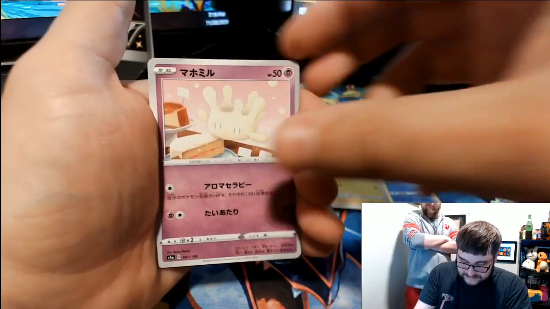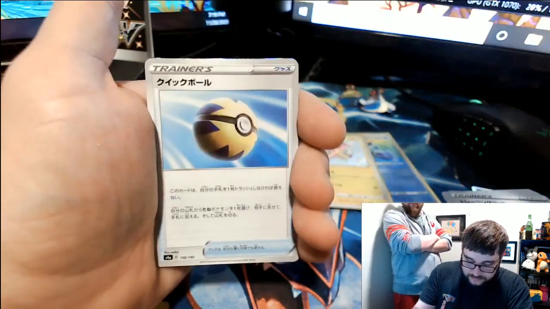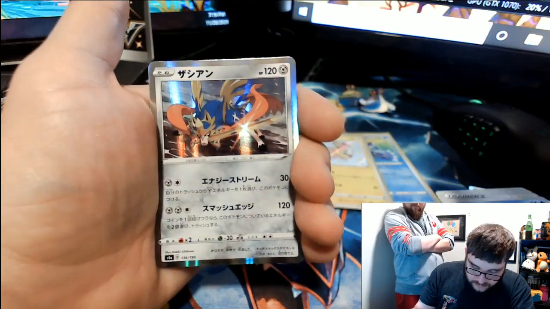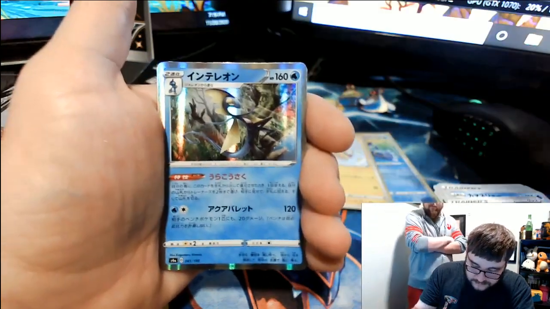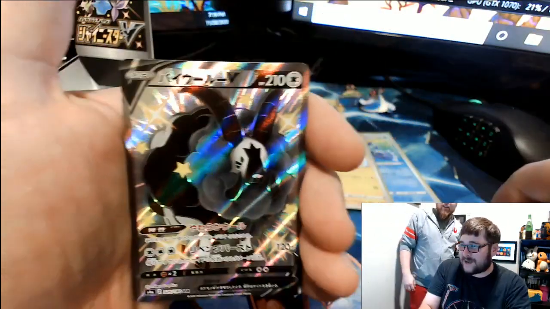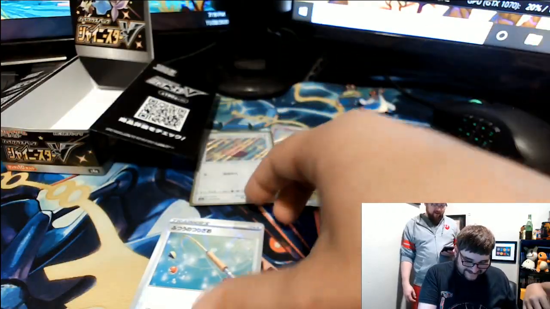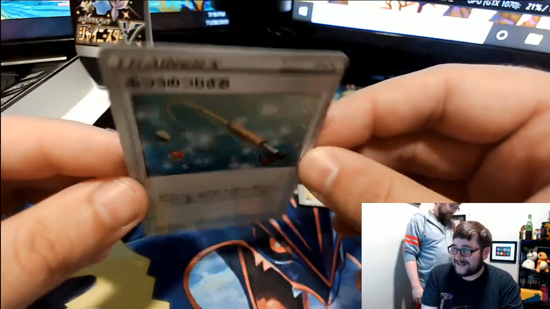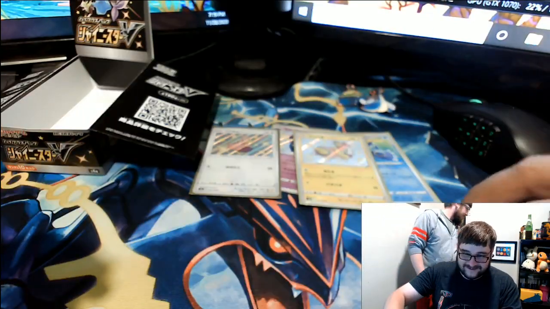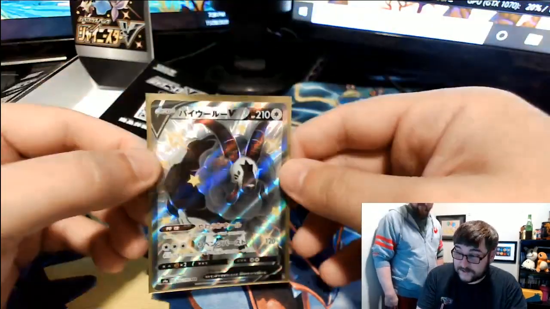Here we go. The Mincinno, Milk, Gossifleur, Hop's House. Barraskewda, Quick Ball, Zacian, Inteleon. Yo, double V shiny. There you go, bro. Let's go, dude. Double V, bro. Shiny. That's a good one. That's a good way to end it, bud. That's so fine, man. We did get a V card. Let's go, dude. Shiny V card.